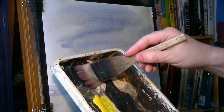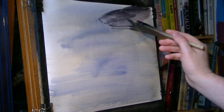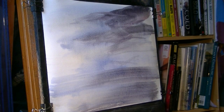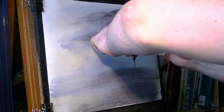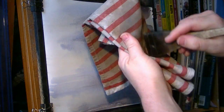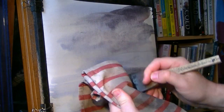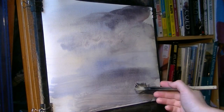Let's go a bit of alizarin crimson, Payne's grey, nice sort of cloudy colour. And then up there we've got a few little clouds, something like that. A few reflections down the bottom. I might clean the brush, just squeeze the water out like that, straight into the jar. See how it comes out, just get your fingers like that and squeeze it. And just dry it on a tea towel. And just go in there and just make a few clouds. See how it all just comes off onto the brush. A few little reflections down the bottom.